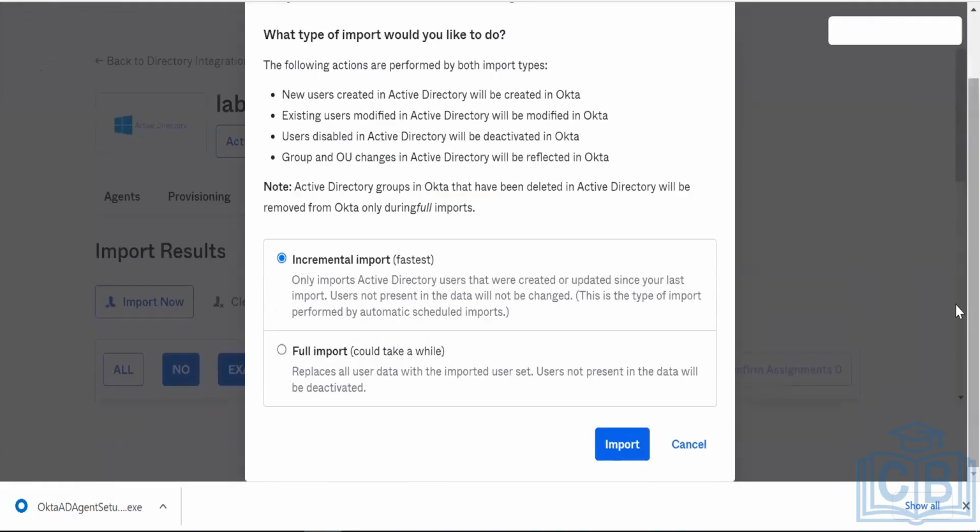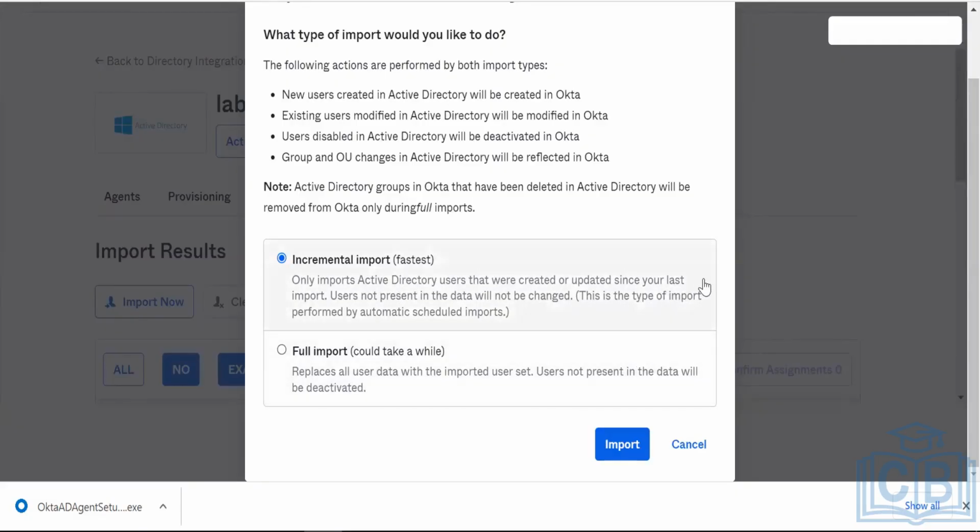There are two types of imports. One is incremental, which means it will only import the new changes. And one is full import, which means it will take everything from scratch.